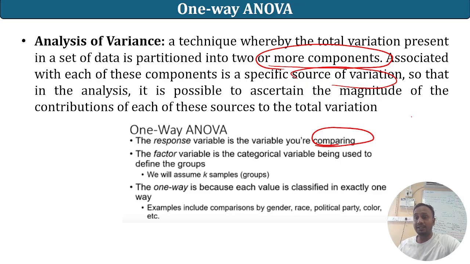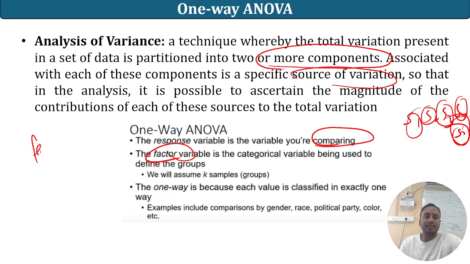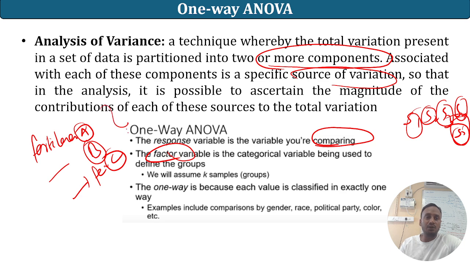Okay. Let's say I'm saying subject 1, subject 2, subject 3, subject 4, subject 5. Whether they pass or fail is going to be the outcome. The factor is something like S1, S2, S3, S4, S5. Or let's say in the case of fertilizer: fertilizer A, fertilizer B, fertilizer C. In that case, that will become your factor variable. In the case of the response variable, it's whether their effectiveness plays a part or not. Okay.